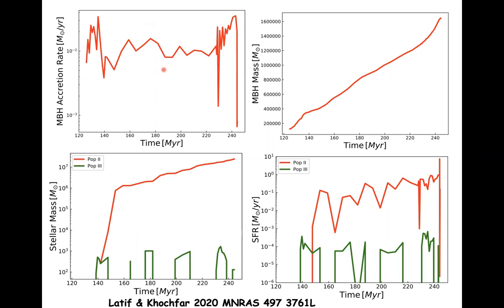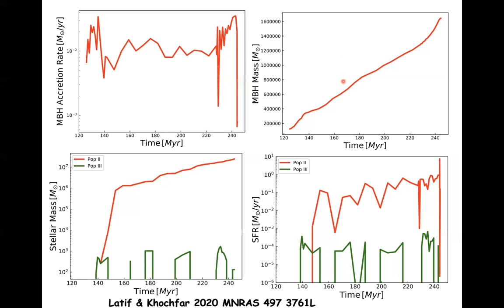As massive stars die, they generate outflows. So basically the growth of the massive black hole is mainly regulated by supernova feedback, and the fluctuations in the mass accretion rate are correlated with the bursty mode of Population 3 star formation. In the simulated time of 120 megayears, as you see on the top right panel, the black hole has accreted 1.5 million solar masses with an average mass accretion rate of 10 to the minus 2 solar masses per year, which is about 50% of the Eddington accretion rate.